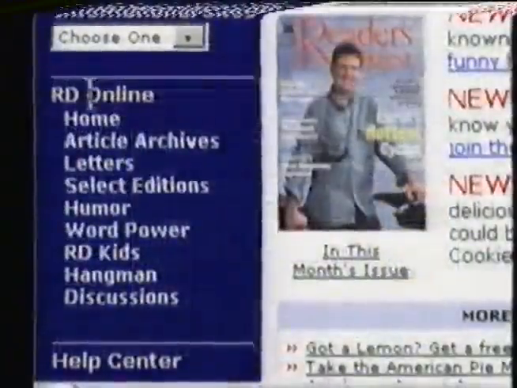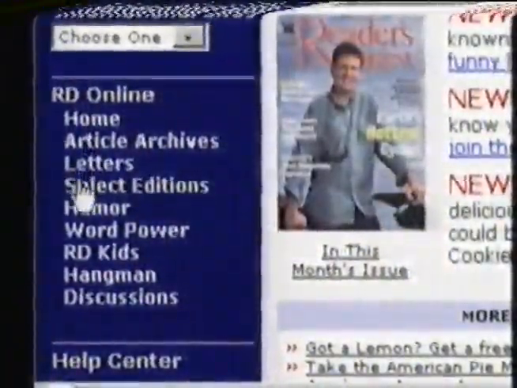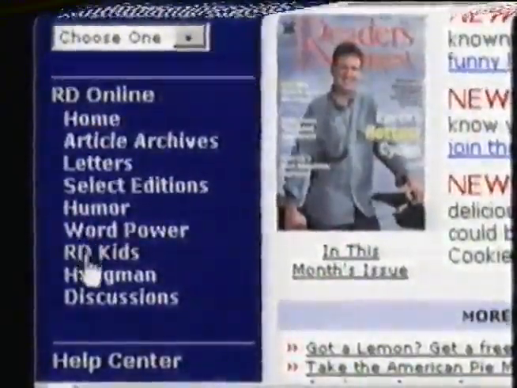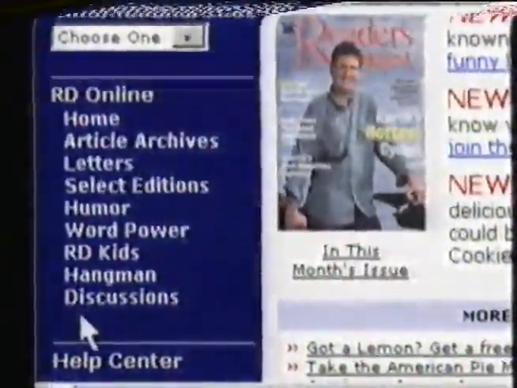Here I can find the online version of the magazine with articles and archives from past issues, as well as questions, emails, and comments from readers. When you go to the Reader's Digest website, don't be surprised if it looks different from this screen. The web is always being updated. Websites constantly add more information and improve their pages, and they might look different at a later date. Now, there's a difference between a website and a web page. A website is simply a collection of linked web pages.